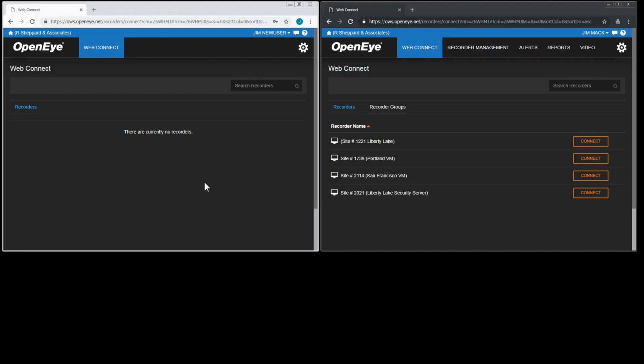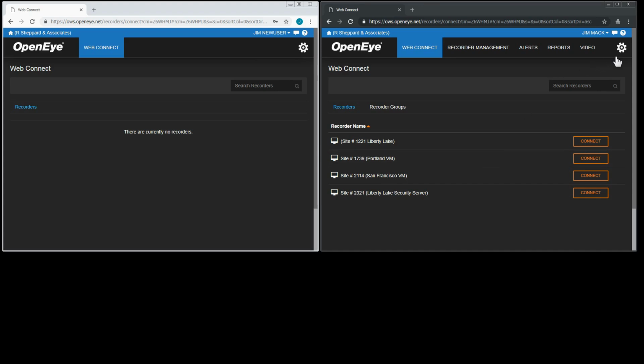User management is a very powerful feature, and it's also very easy to use. What we see here is a split screen. I'm signed in as an administrator on the right-hand side, and a new user has signed in on the left. And if you notice, I have access to recorders, and the new user currently doesn't. That's because the new user doesn't have those permissions yet. So let's discuss number one, creating a new user. And then we'll discuss how to add and change permissions for that user.